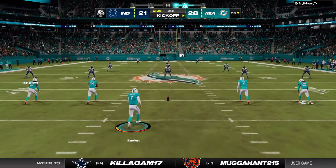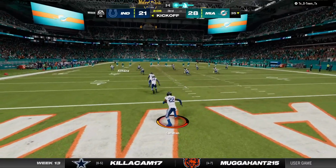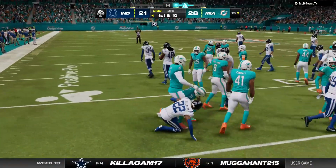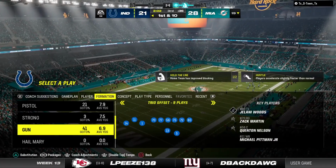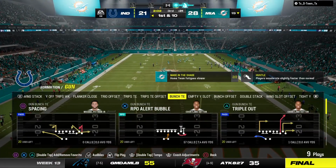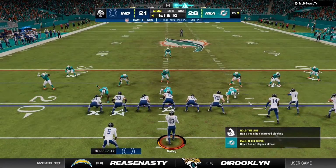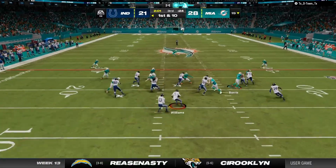Now after the touchdown, ready to kick it away is Sanders. And here comes a return from just beyond the goal line. And only able to get this to the 19, so probably should have opted for the touchback. The Indy offense at the line and set to go. And the points, they have come fast and furious in this quarter.